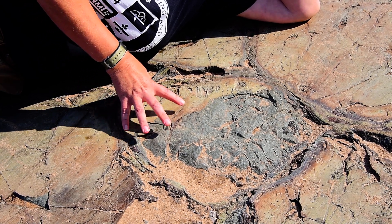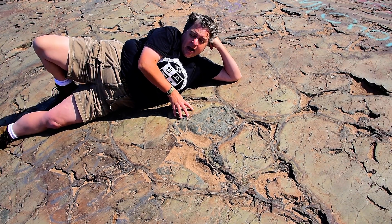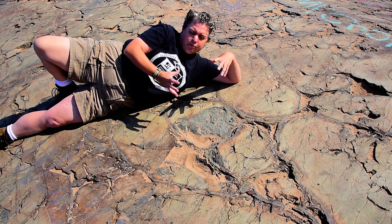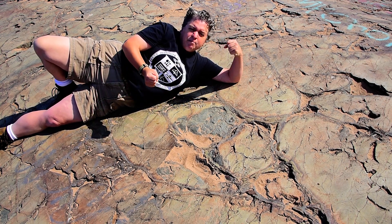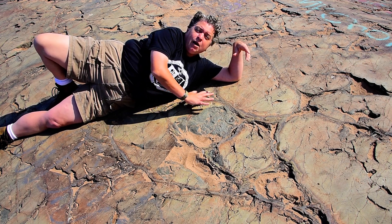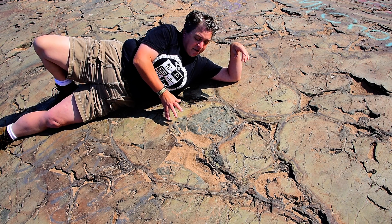Now, the story of these rocks of the Mona formation doesn't end there. This area was metamorphosed as Laurentia — which is the ancient core of the modern continent of North America — was assembling. We had collisions of little terrains, little pieces of crust hitting each other and having these mountain building events, and that metamorphosed all of these rocks here to the greenschist facies.